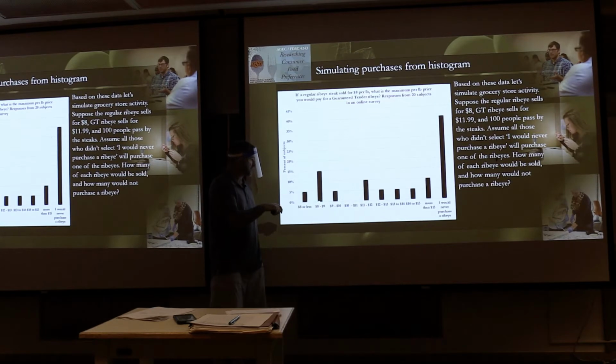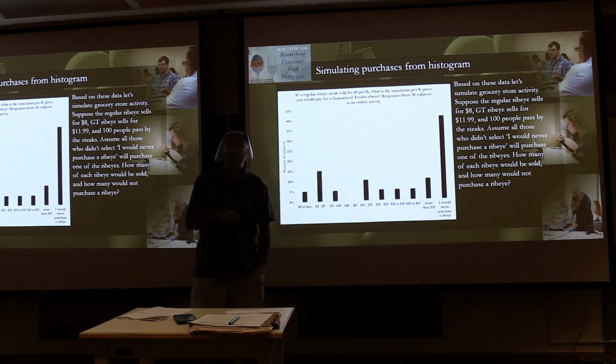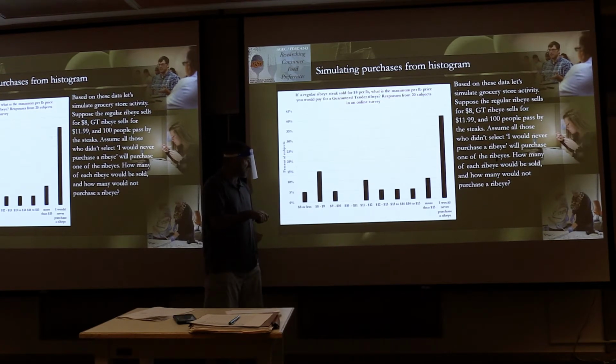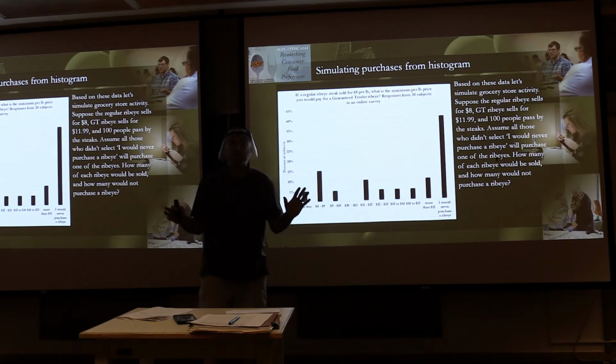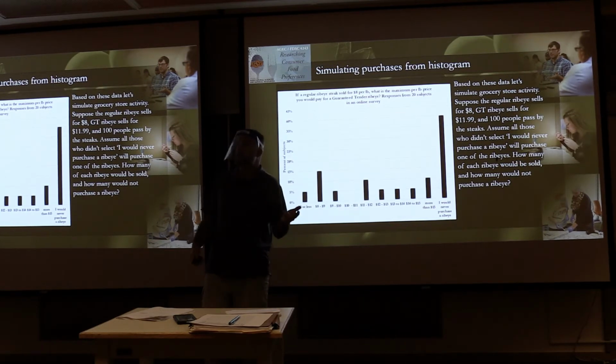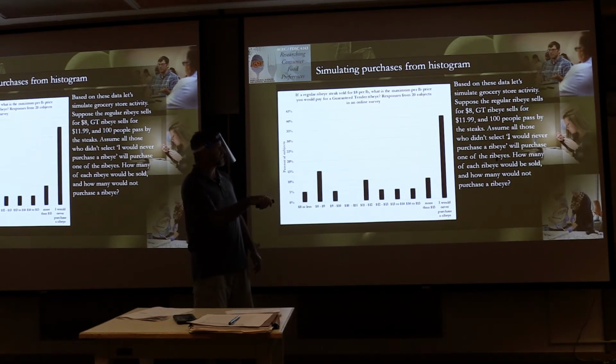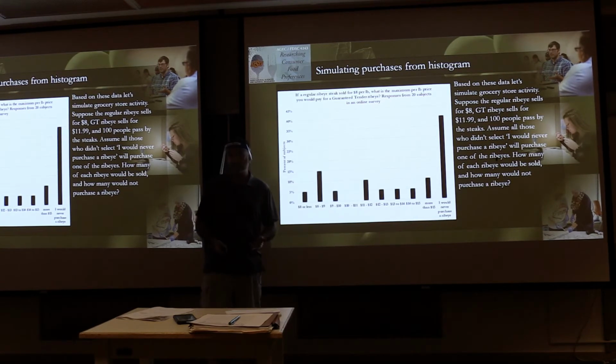Okay, so remember there were 3 people here, or 15% of these shoppers. At a price of $11.99, will these 15% of people buy the guaranteed steak or the regular ribeye steak if they buy one? Yeah, the regular. Because here's what's going on. By choosing $8 to $9, they're saying the maximum I would pay for this guaranteed tender steak is somewhere between $8 and $9. But we're selling it for $11.99. So we know that they would not buy this. Now, we're also going to assume that all those who didn't select I would never purchase a ribeye will purchase one of the ribeyes.